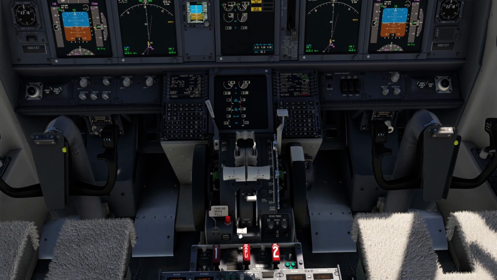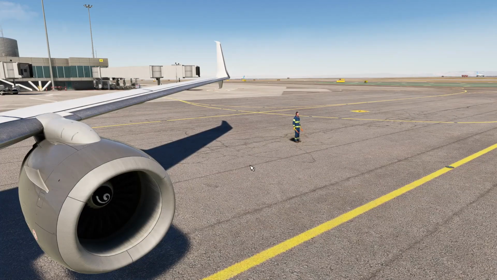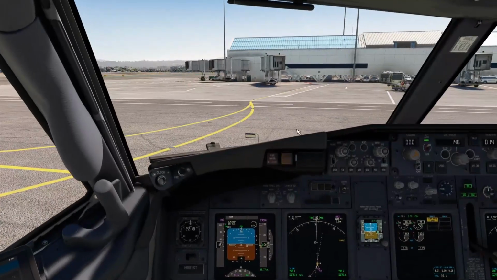Let's say 15. Let's go ahead and introduce fuel to engine number 1. We can do this from inside. San Francisco Tower, United 44 Heavy, ready, runway 28 right. Unlocking gear. United 44 Heavy, roger. Let me check in. There's someone on the arrival too if they want the right side.